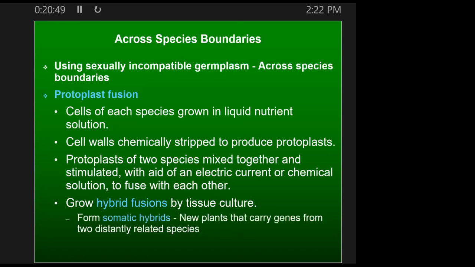So then you might see the term somatic hybrid. I see that often in the literature. They'll say it's a somatic hybrid. And that just means that somatic means just regular plant cells, not the sperm and egg. So you have gamete cells, and then you have somatic cells. Like most of your body is somatic cells, and then just your sperm and egg are the gametes. So when you see that word somatic, that means they didn't use sperm and egg to get this to happen. They took just plant tissue cells and merged them through protoplast fusion.